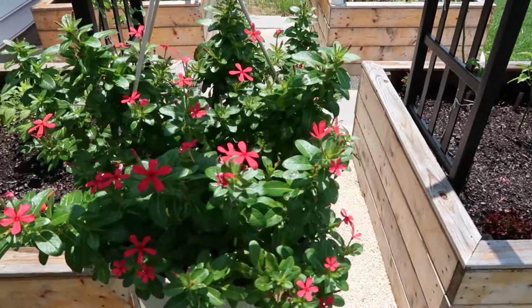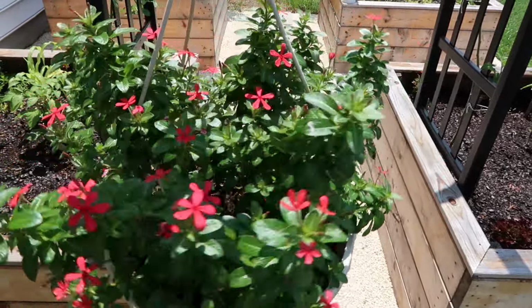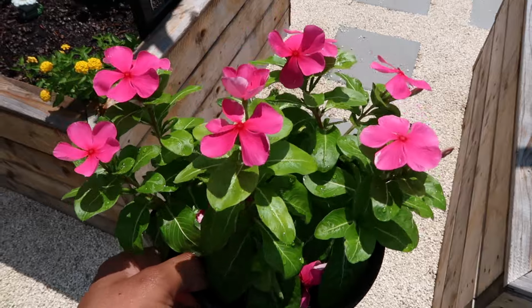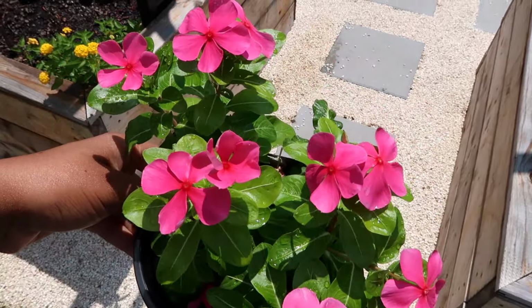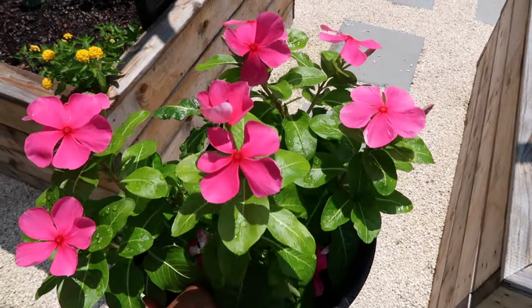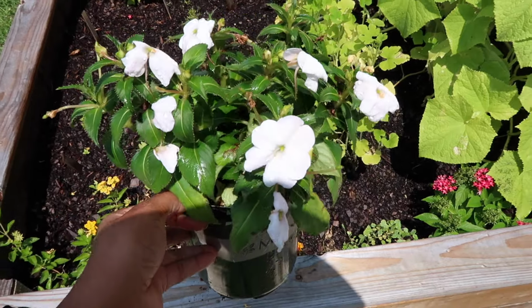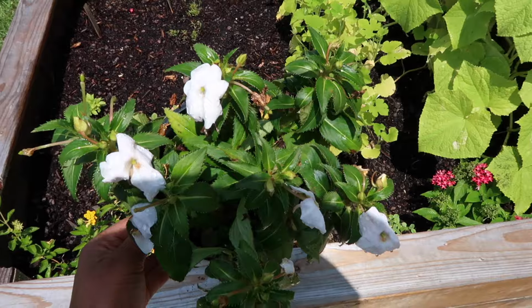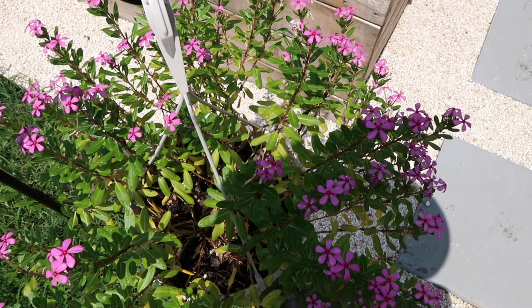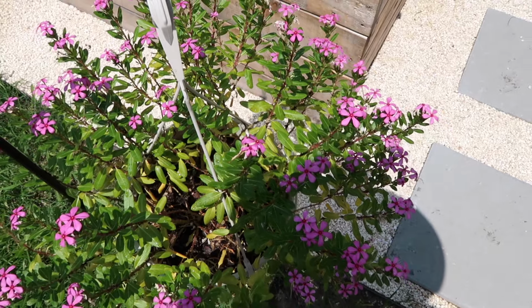We popped into Lowe's and were able to get all of our flowers. So I picked up two of these basket style flowers for our garden. I thought they would just be so beautiful to have on both sides. And then I just picked up some random flowers. I really liked these hot pink ones. I picked up a variation of some different ones. I'm not sure where I'm going to plant them yet. And then these are the basket ones that I picked up the other day. And I think they look so good in the garden.